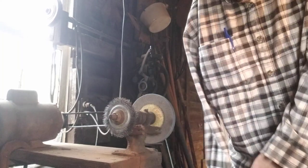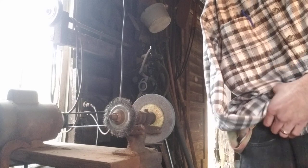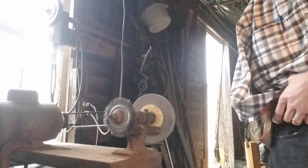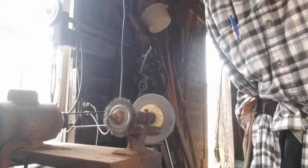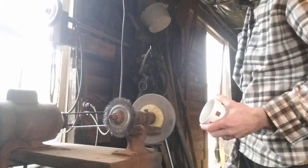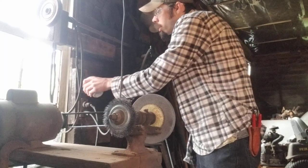So I like to tuck it into my belt. There it goes. To sort of keep it under control. All right, that's a good safety tip for anybody. All right, noise alert.